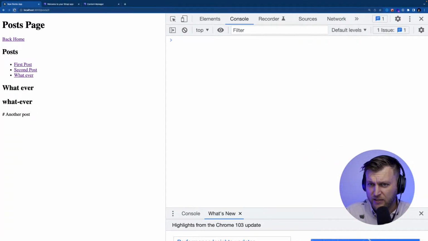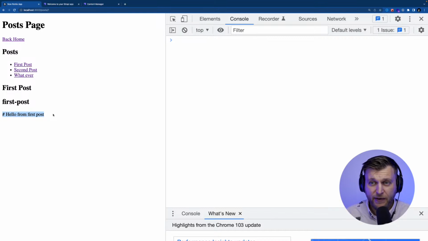So let's check it out. Let's refresh. First post, second post, whatever. And this is basically our data showing up. It's not pretty, but you could see that it works. We're getting the data from our API. And the reason it's not parsing Markdown is because we don't have a Markdown parser. If we had one, it would be very easy. We'll do that in the next stream because I want to make sure that we focus on very particular topics.